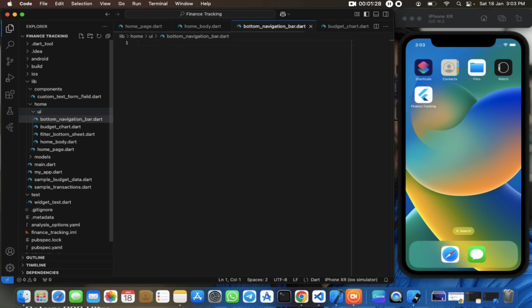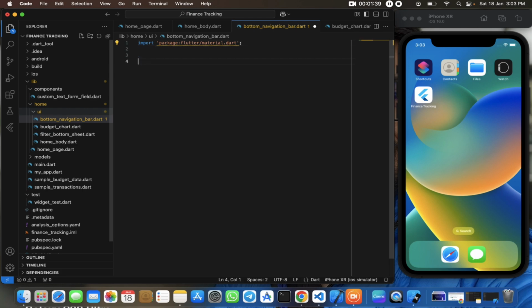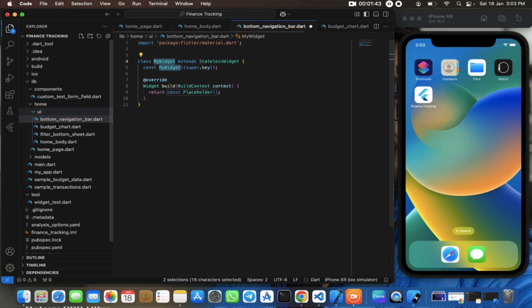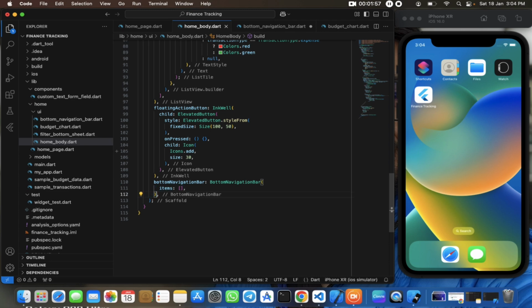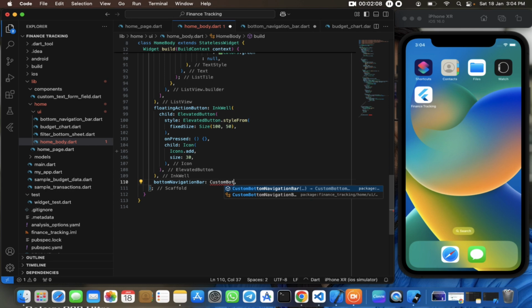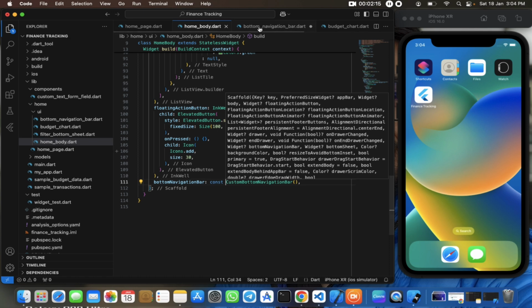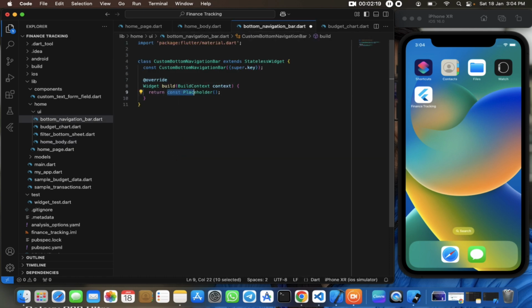Firstly we'll import material dot dart, and now we'll create our stateless class, custom bottom navigation bar, and define it with the const keyword.